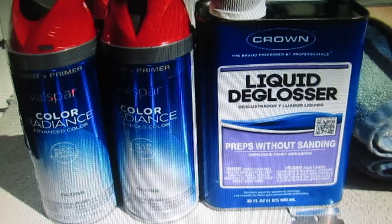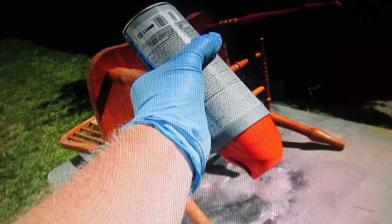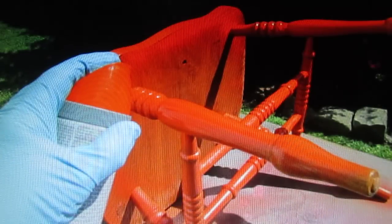The liquid deglosser really looks like it does work, but I'd still recommend anyone doing something similar to lightly rough everything up with 320 paper first. Another thing I remember from years of using spray cans: you've got to shake it at least a minute — and it's probably better to shake it three minutes. I also tried to let the paint and the chairs sit out in the sun so the paint gets tacky as soon as possible, which avoids runs. If it's a cold, cloudy day and the paint is ice cold, it almost guarantees runs.